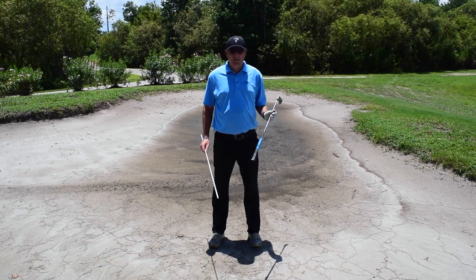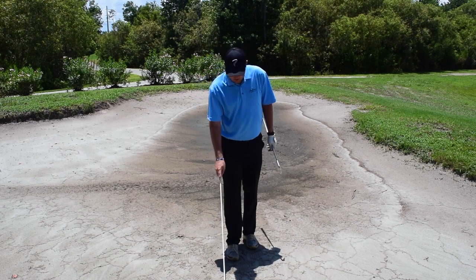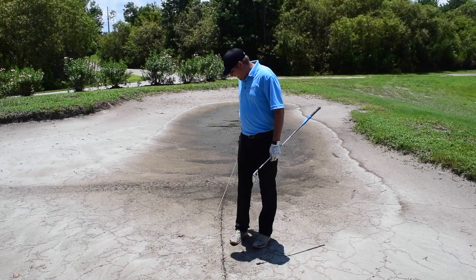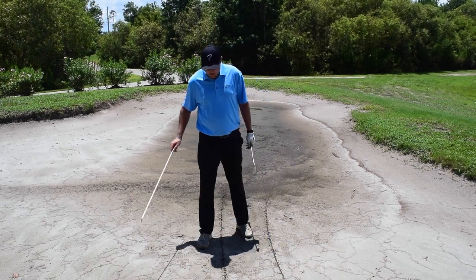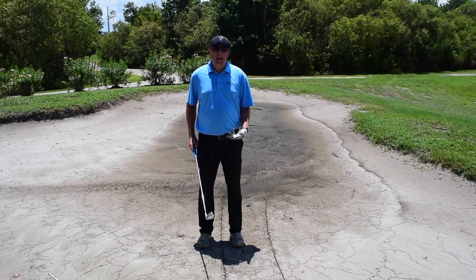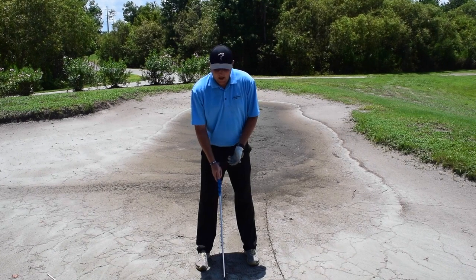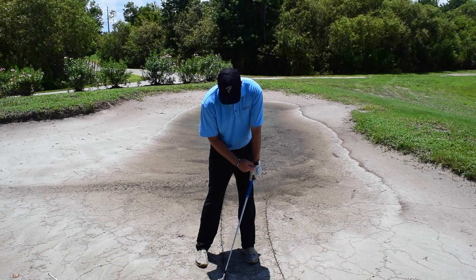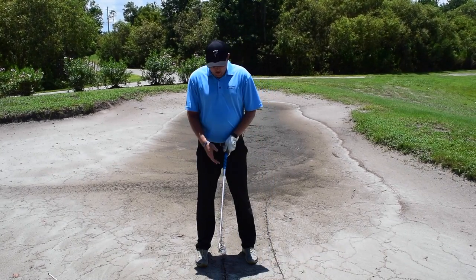I've brought us into the bunker today to go through drills and skills you can use at home, with or without golf balls, to work on your impact position - building on the putting green drill to give you three steps to more consistent impact. For the first part, you don't even need a golf ball, just a golf club and if you have one, an alignment stick. I'm going to draw a line right across the sand. I'll use this line as a simulated golf ball. What I'm trying to work on is maintaining a flat left wrist through impact to get a downward descending strike, with my divot extending out from the line.